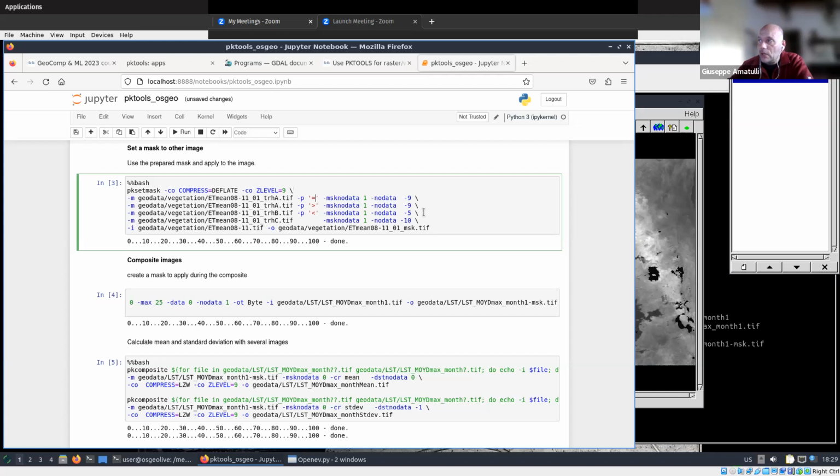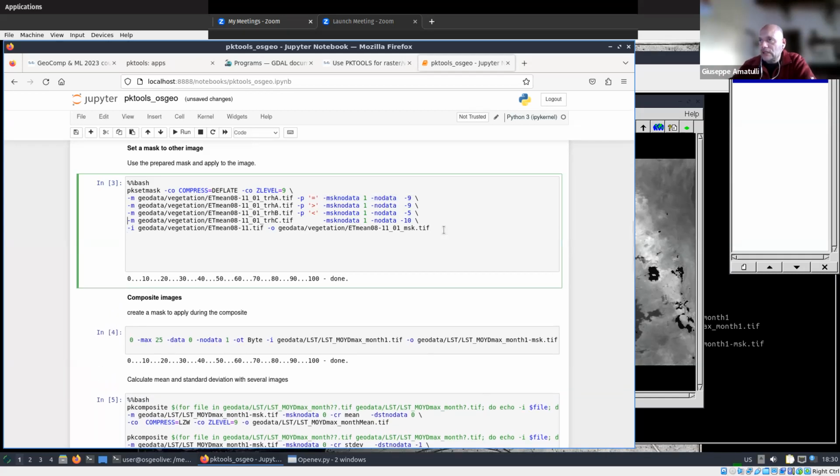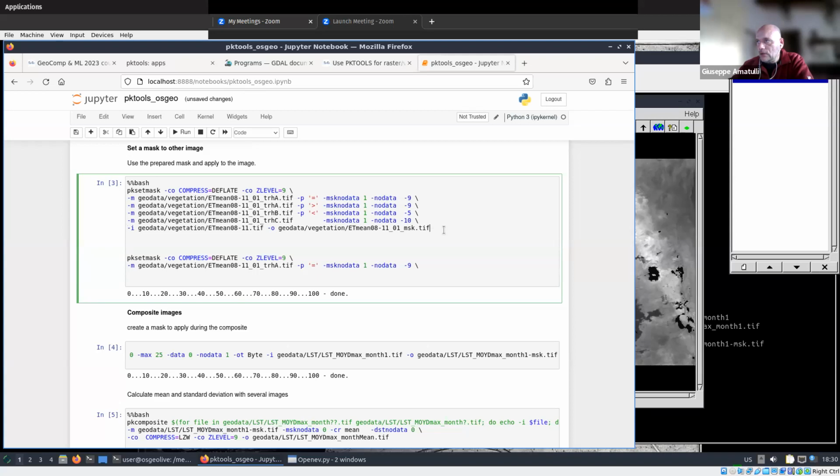This one will give you equal to 1, and this one will give you everything that is less than 1. So you can combine. You have to think about how to combine, but usually it is one mask, one value. Let's take this example, which is even better to show the flexibility.